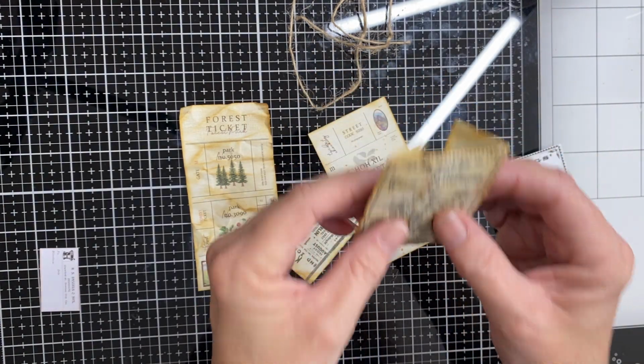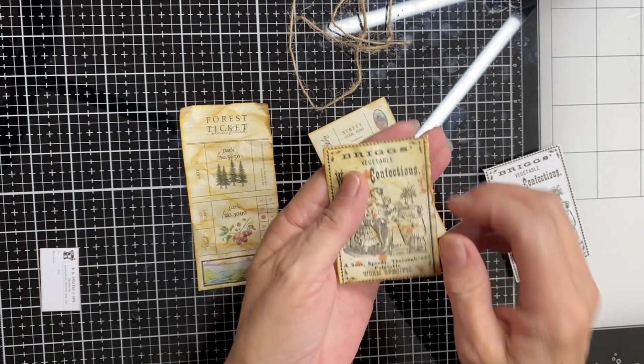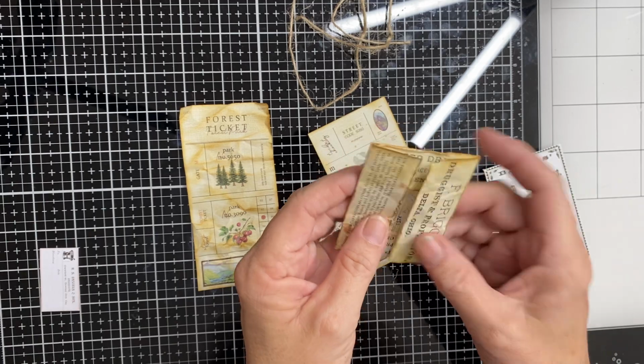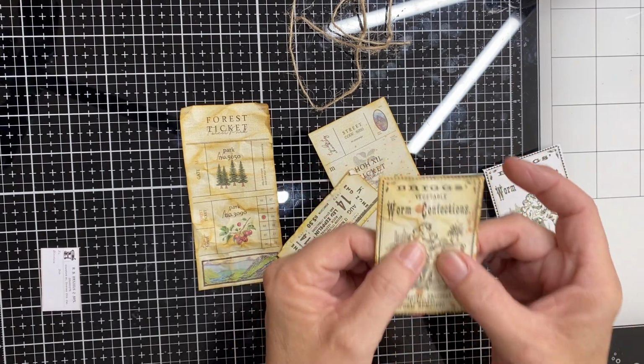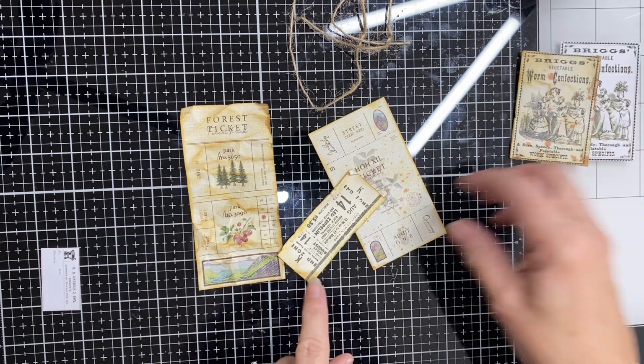So for me, that was a story in itself. It needed to be given the story of somebody going and getting it to give to their children, and then it's gone into a drawer. 50, 60, 100 years later, it's been pulled out. And that's what I wanted to achieve with that. So we're going to do another one of those.